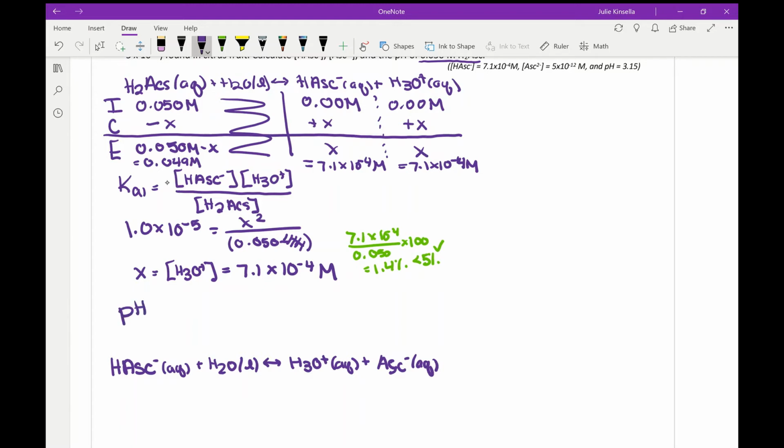So we can go ahead here and we're going to do pH is equal to the negative log of hydronium, which is 7.1 times 10 to the negative 4. Okay, and then keeping with the two sig figs, we get 3.15. Okay, so that would be our pH. Now, I do want to show you in this first step how you can understand that. So I'm going to be putting some stuff over to the side that you can choose to write or just listen.